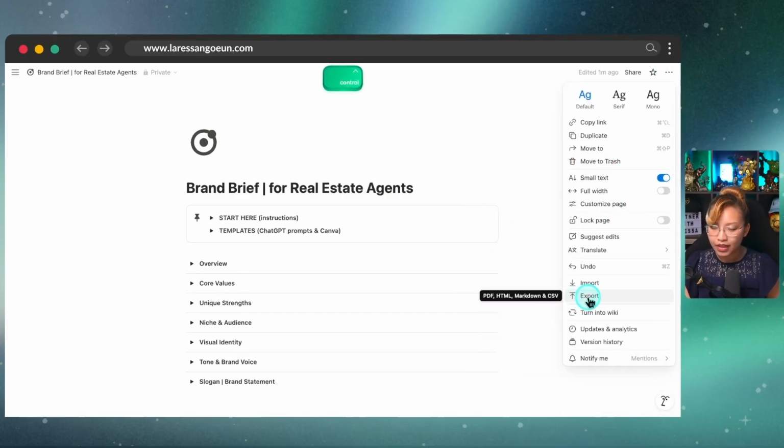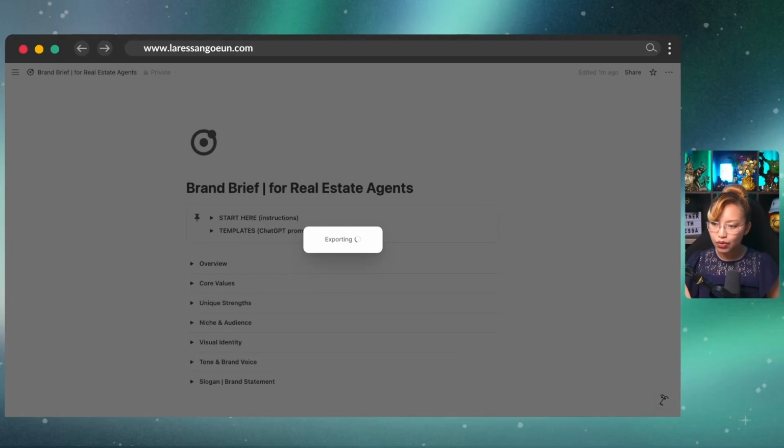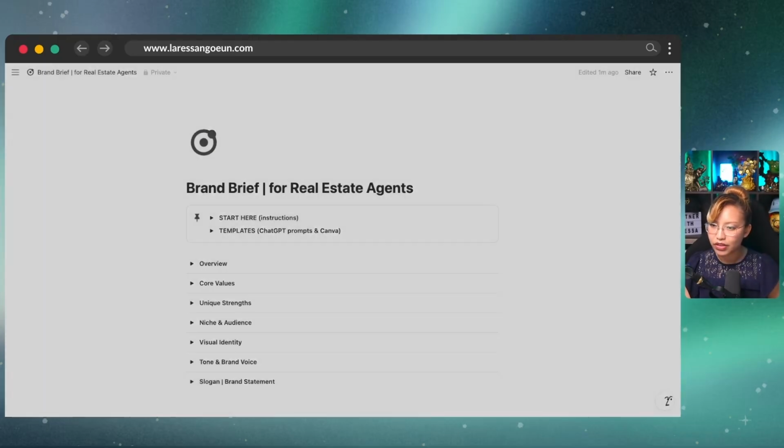Export right here. Export, and we are going to export this as a PDF. Current view, yes. Include everything, yes. And we are just going to export this. So we're going to let that do its thing, and then I'll show you that in a second.